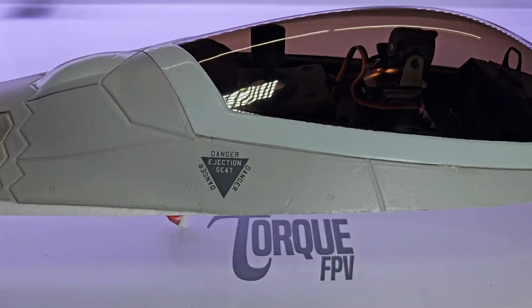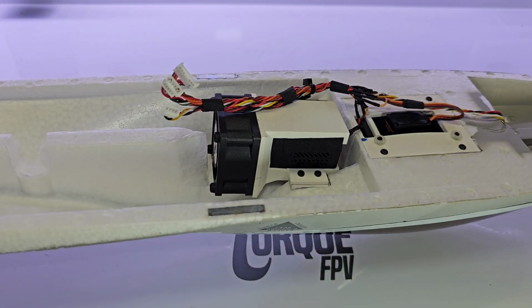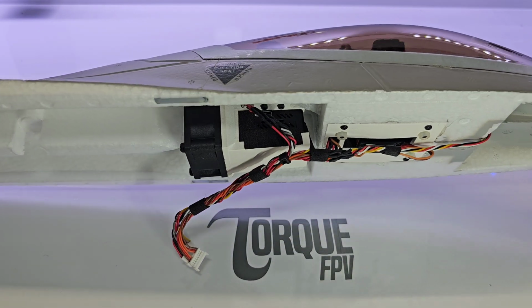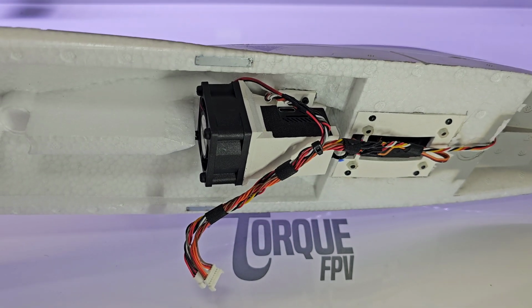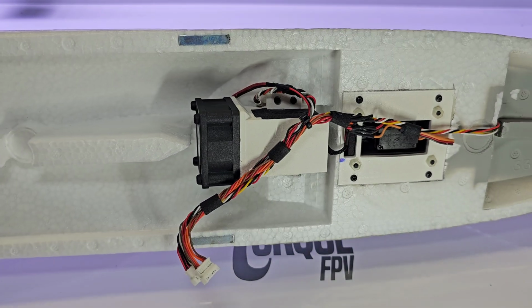All right, so this is the canopy of the F-22, and that is the O3 Air Unit mounted in there. A couple things that I wanted to make sure I can do was to get to that SD card. So that took some thought in the design, and also to the USB in case I needed to update the firmware. So I just want to make sure that we can get to those things.